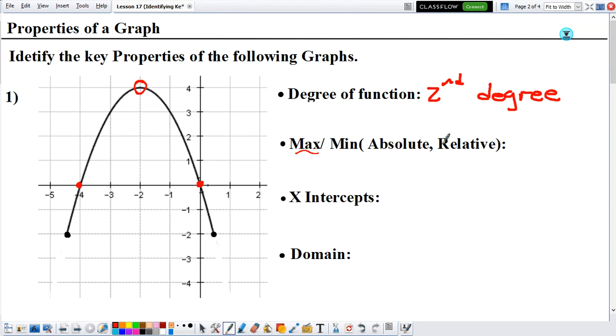Know that we have two types of maximum or minimum. We have either an absolute or a relative. Now, here, this is where the graph starts, and this is where it ends. So we can see that this is the whole graph. We know that there is no other high point in your graph, because this is where it starts and this is where it ends. So this is our overall picture. That is the highest point that you can see. So that means that we have an absolute, because there is no other point in your graph that is higher than that point. So we have an absolute max.